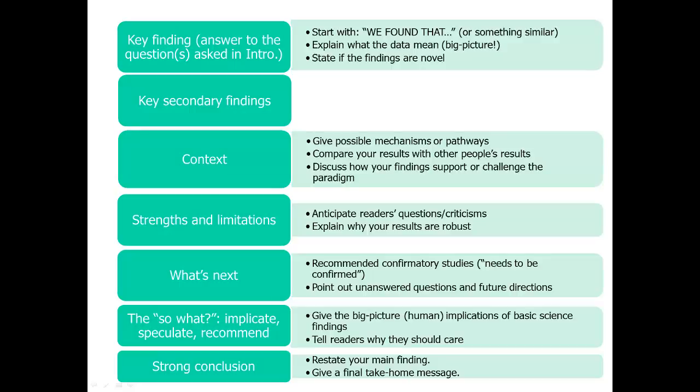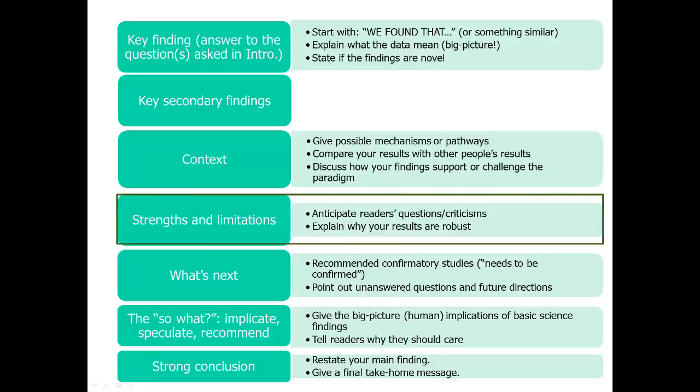Somewhere as you're getting towards the end of your discussion, you need to have at least one paragraph on strengths and limitations. Inevitably, we end up spending a lot more time on limitations than on strengths, but do try to remember to highlight the strengths of your paper. You're going to make a sale to your reader that, hey, here's all the good things about my paper. Put that in, and then you're going to give your limitations. No matter what discipline you're in, you're going to have at least one paragraph on limitations.